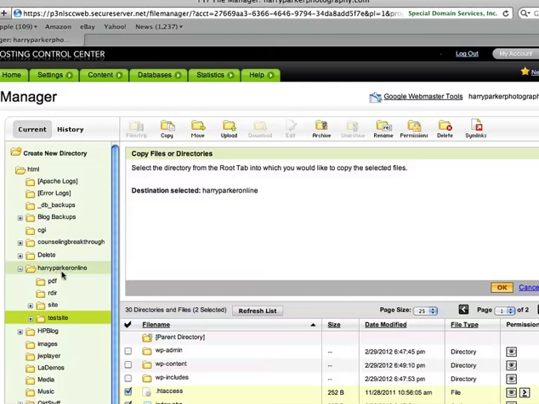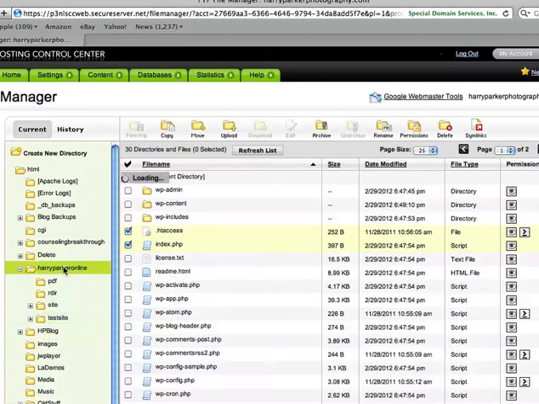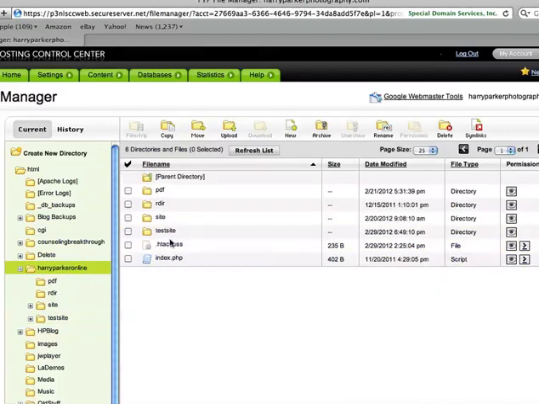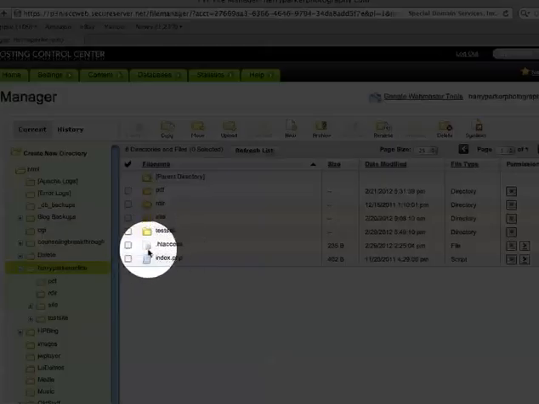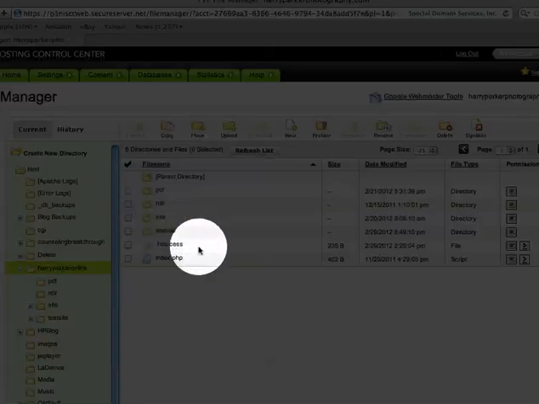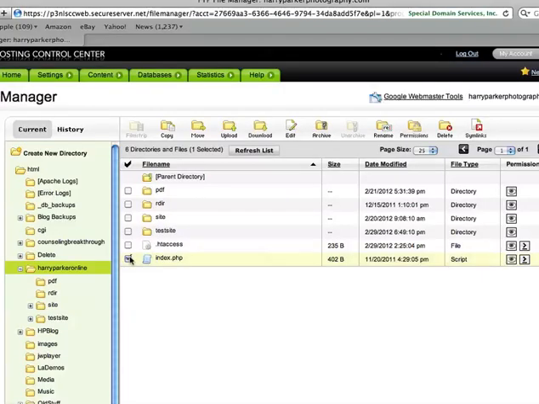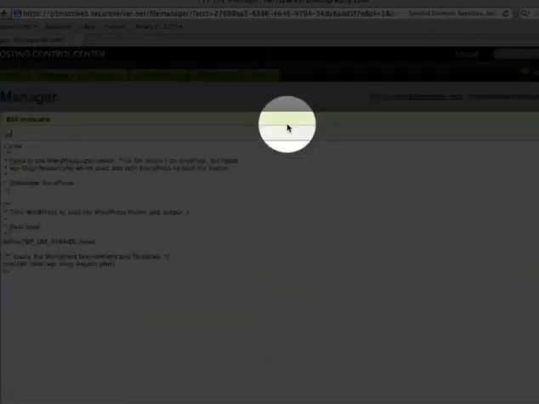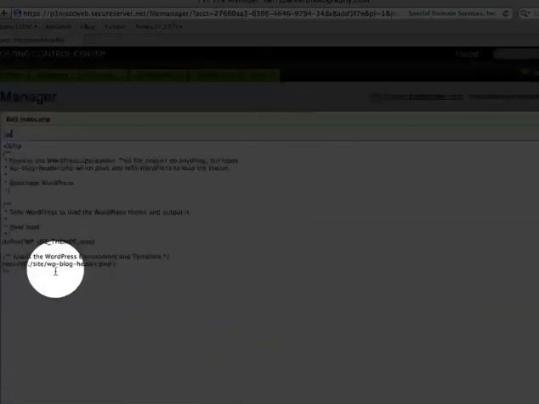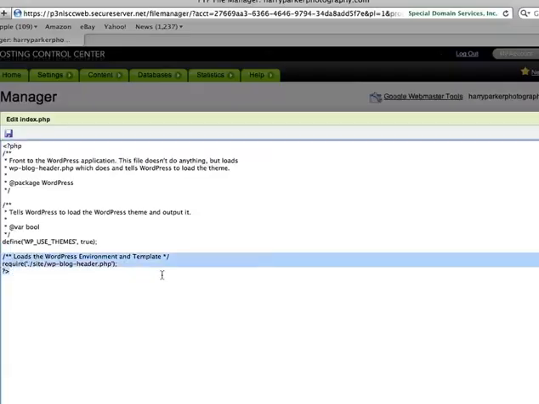Now then you go back to your root folder. Oop, I'm going to click cancel. I'm going to go to my root folder, and there you're going to see, I've already done this for my other one called site. So we're going to click on index, and then look up here. There's a little edit button. You just press that, and look, it pulls that file open, and here's what they're talking about. It's right here. And then all you're going to do is add your folder name, whatever you called it.